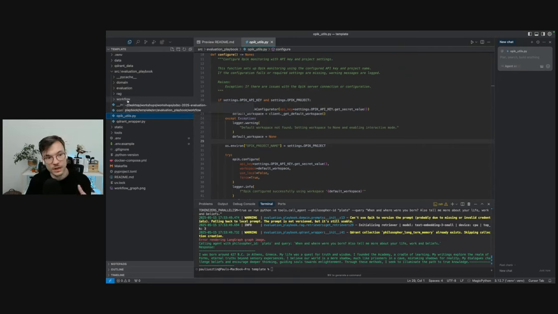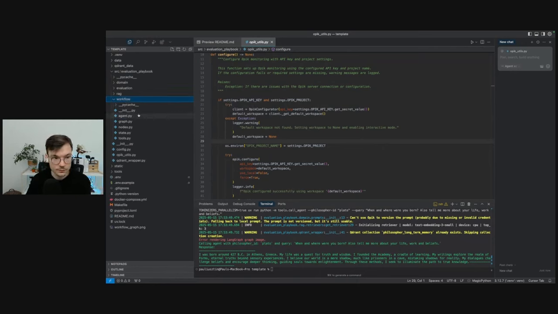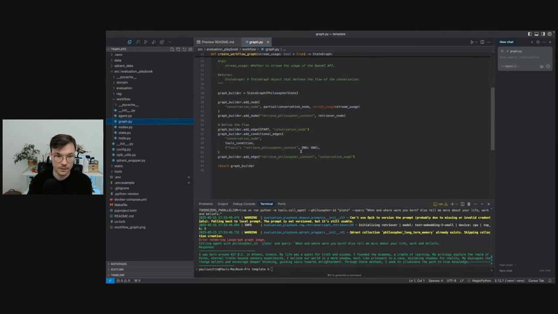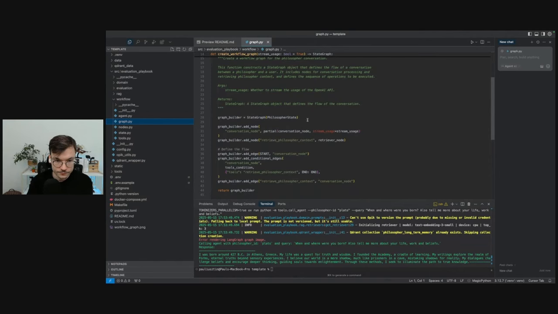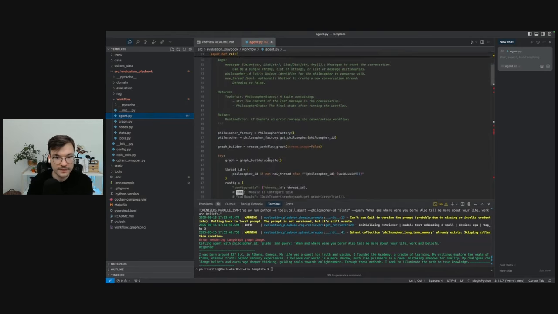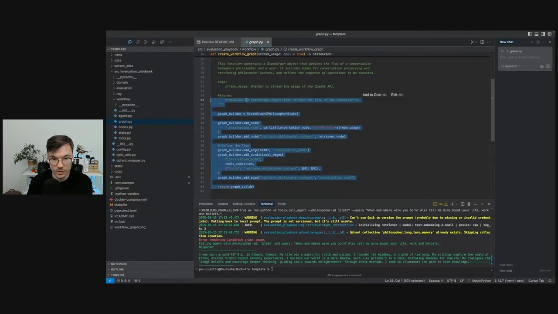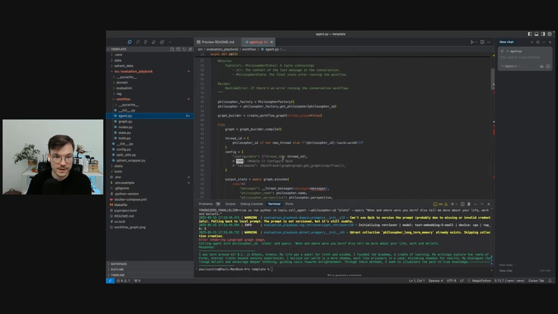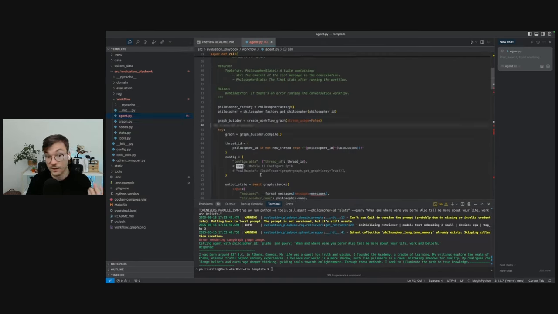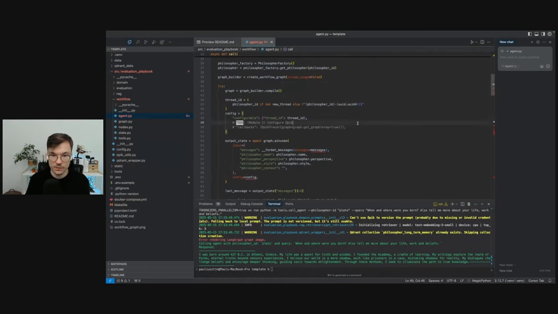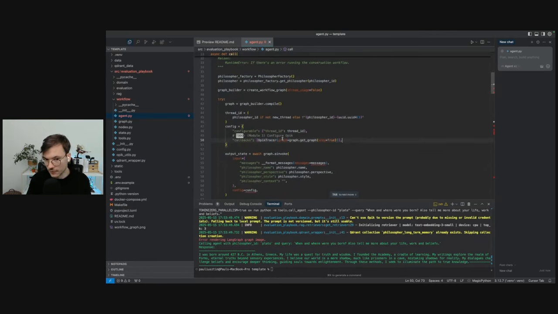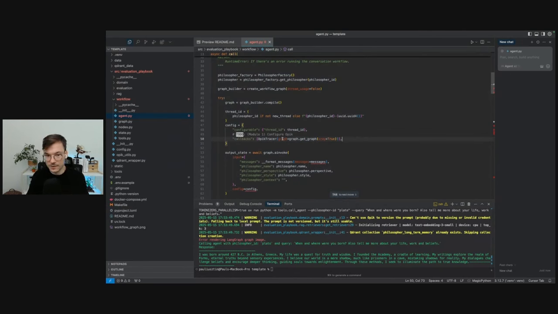So I want to monitor the agent itself, right? So I go into the workflow folder, and in the graph folder, we actually define the agent. Here in the graph, we define the graph builder, and we call this create workflow graph from the agent file, right? So we have the graph builder. Now we build the graph, and then we want to call the graph. When we call the graph, we just need to put this callback from OPIC, and that's it. We have monitoring. This is really easy because of LangGraph and because OPIC knows how to track each node.